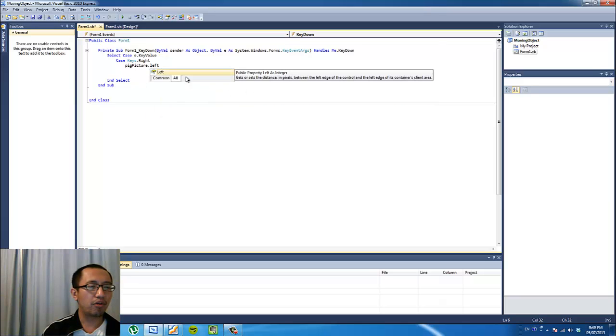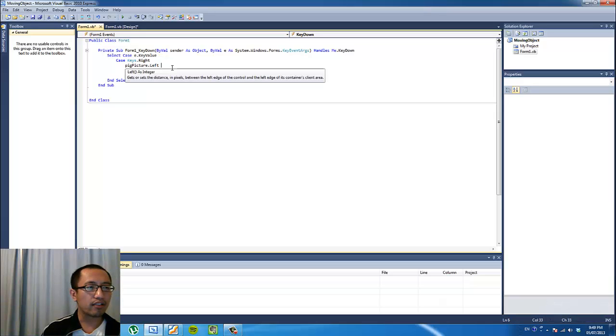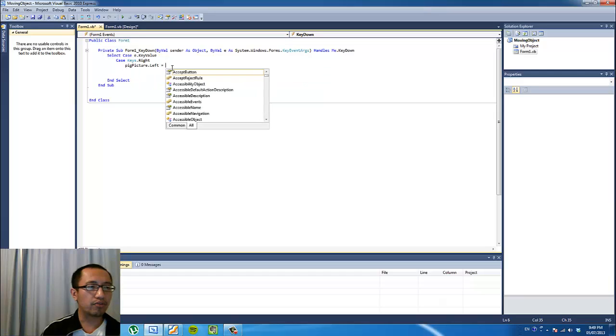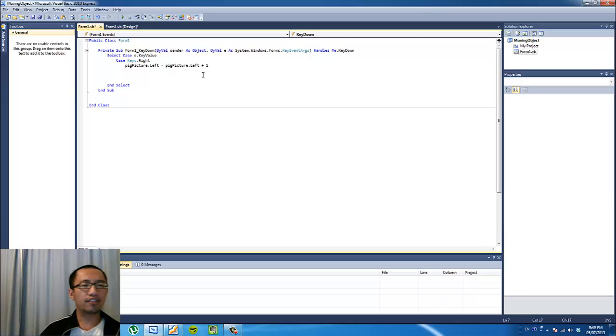The left property specifies how far away it is from the left hand side of the screen, and we're going to make it equal to our original value plus 1. Let's just see what happens.